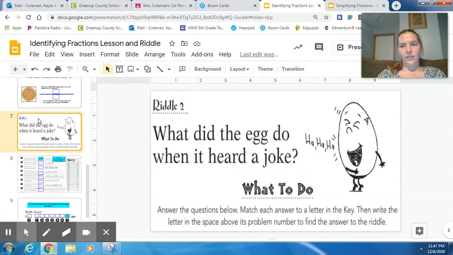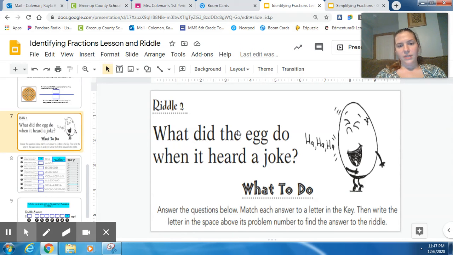And then the rest of this activity is actually a riddle that you need to solve. You're going to have 2 days to do this activity. So you could do one day with just the lesson part. You can do one day with this fraction riddle. I do have some examples in here that I'm going to talk to you about.